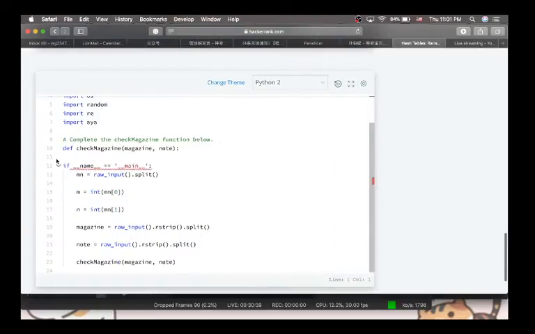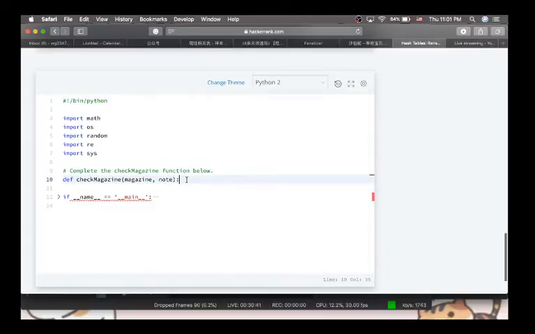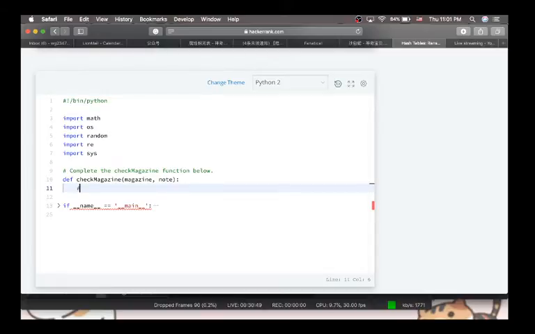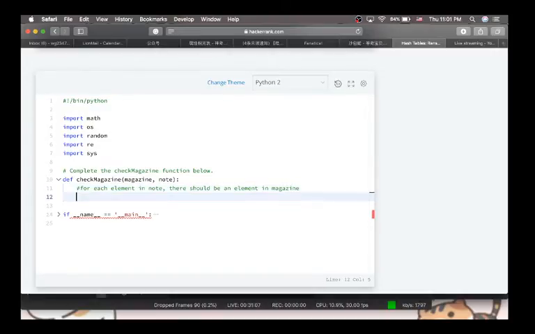We'll see. So we have magazine and note. For each element in note, there should be an element in magazine.